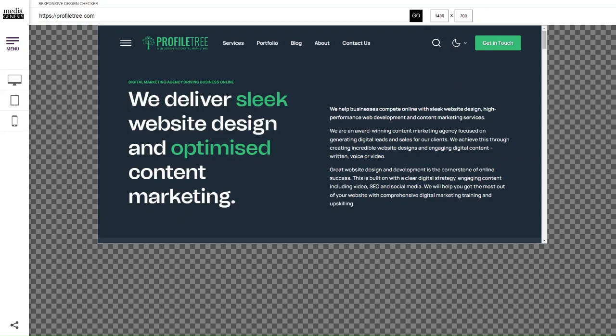Overall, Responsive Design Checker is a useful tool for anyone who wants to test and improve the mobile responsiveness of their website, but it's important to note that the tool is not suitable for real-world testing on actual devices. It's always a good idea to test your website on a range of devices and screen sizes to ensure the best possible user experience for all your visitors.